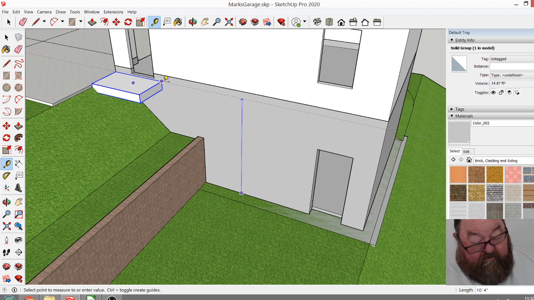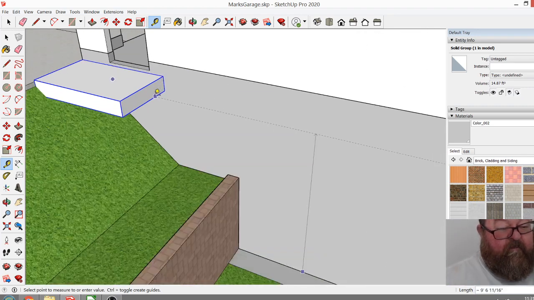So I can take that 124 and divide it by 16 to get the actual 7.75. That's too much. 7 3/4 inch is the maximum rise, and that's flirting with disaster or a code violation. So what you want to do is add a riser. So I'm going to go 124 divided by 17, which will give us 7.29, which is a lot more comfortable.